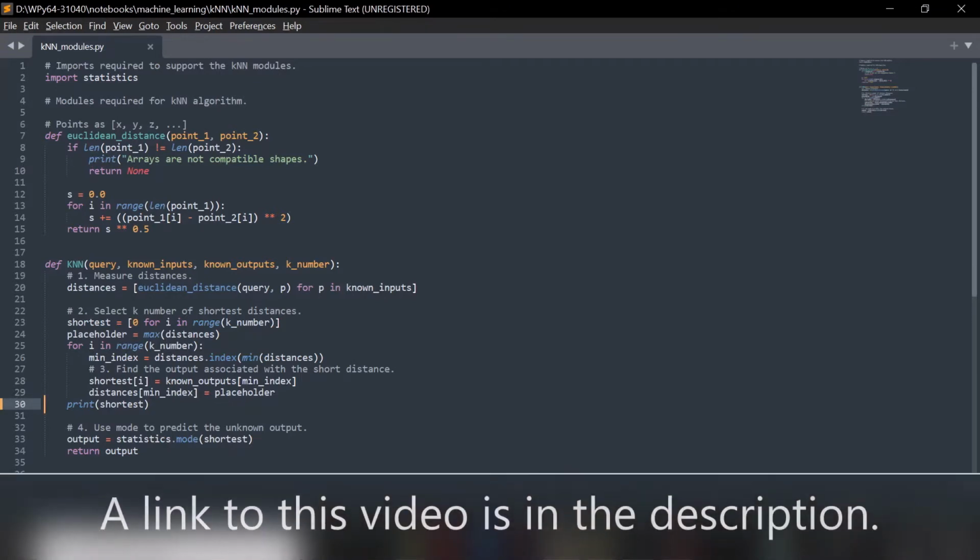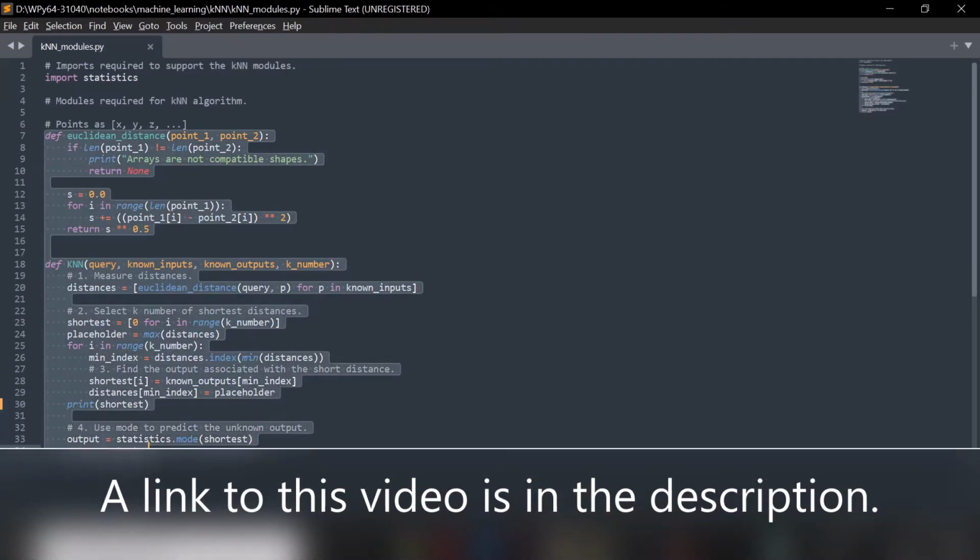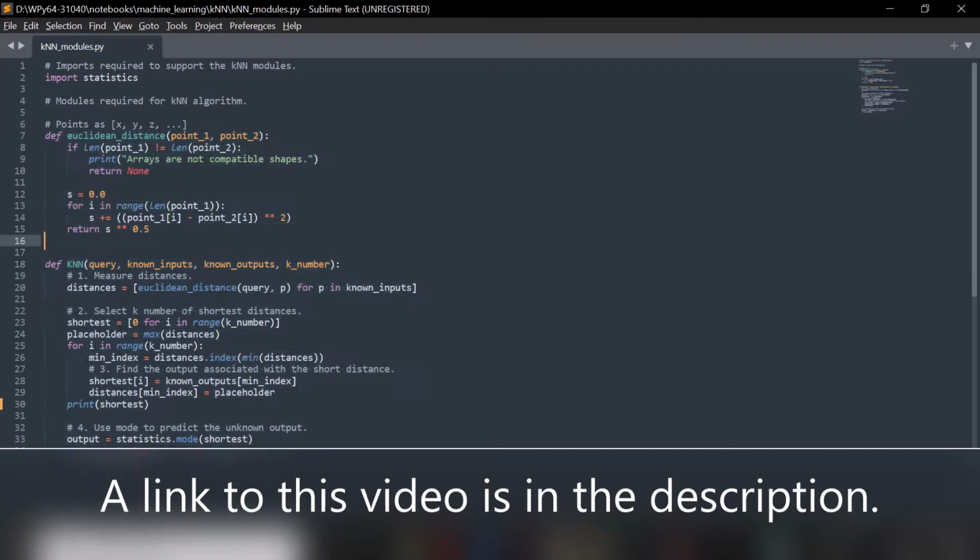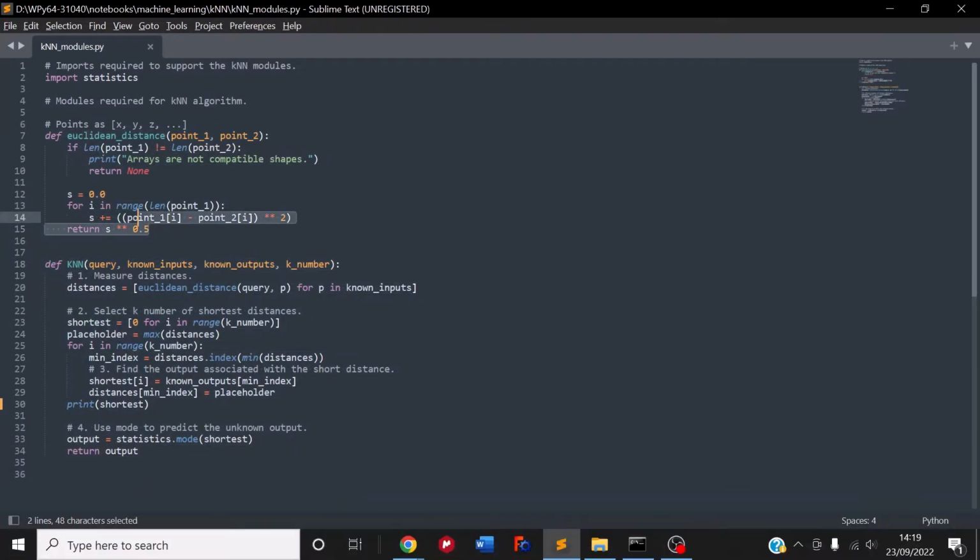If you saw my previous video, you should recognize both of these functions as we wrote them in that video. This is the one for measuring the Euclidean distances between points, and this is our kNN algorithm. All I did was put them into a single file, which I called kNN modules, and now we can use that as an import into the Jupyter Notebook.